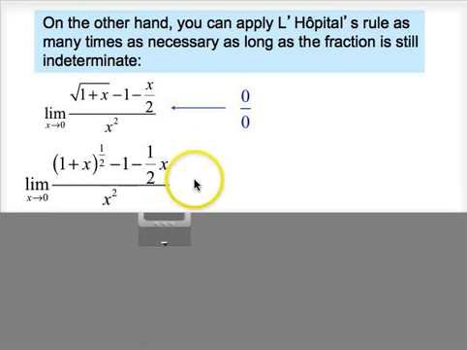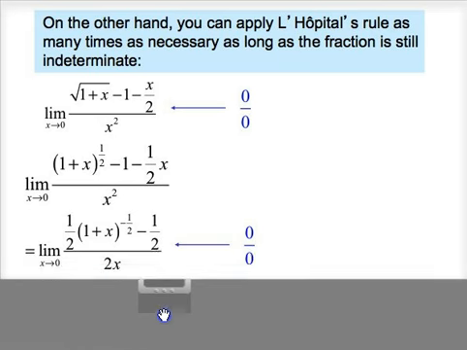Actually, this step right here is just simplifying the step above before the derivative is taken. So this is raised to the 1/2 instead of the square root, and this is written as 1/2 x instead of x over 2. So if we go down and take the derivative, here it is, 1/2. We leave the inside alone to the negative 1/2, and then we multiply by the derivative of the inside, which is just 1 in this case. The derivative of minus 1 is 0. And this derivative here is going to be negative 1/2.